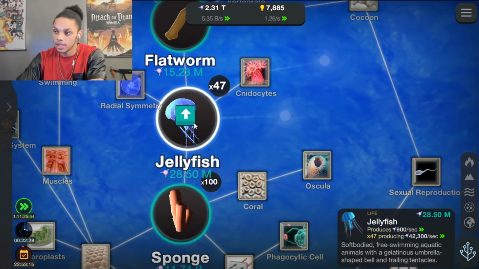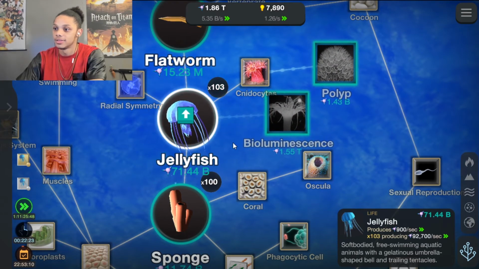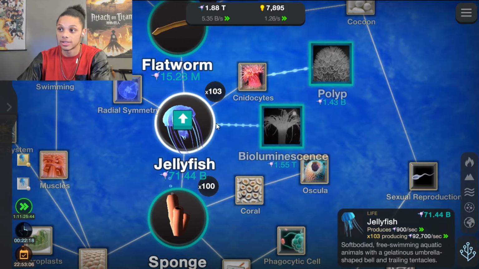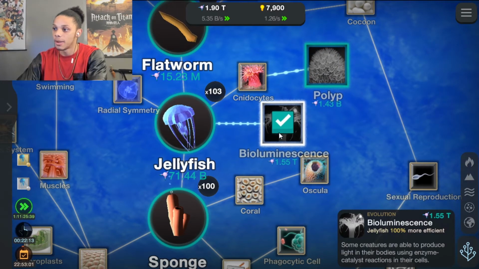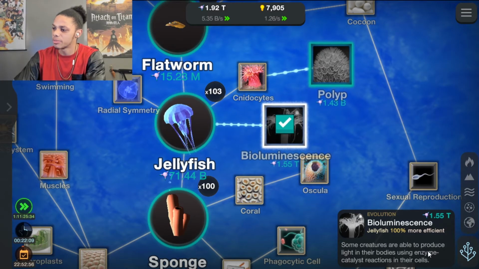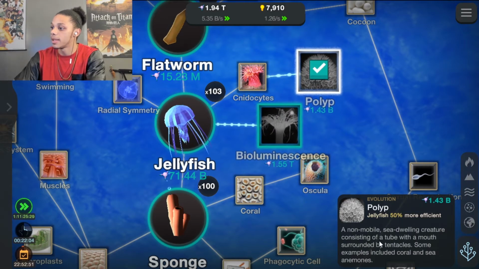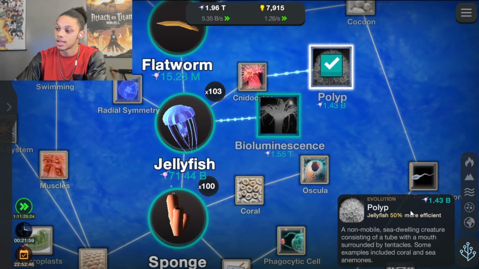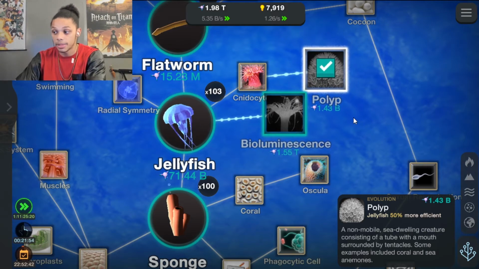Let's get some jellyfish. Accidentally clicked it too many times. Okay, so we ended up getting 2 things for getting 100 jellyfish. So we got bioluminescence and we got polyp. So bioluminescence is 1.5 trillion. Oh my goodness. Some creatures are able to produce light in their bodies using enzyme catalyst reactions in their cells. Polyp: a non-mobile sea-dwelling creature consisting of a tube with a mouth surrounded by tentacles. Some examples include coral and sea anemones.